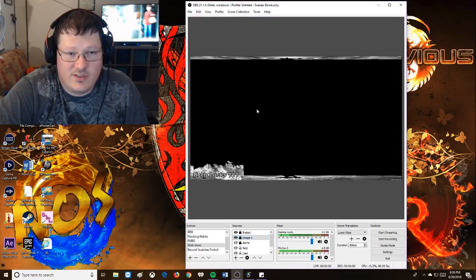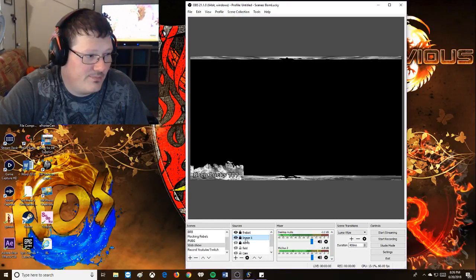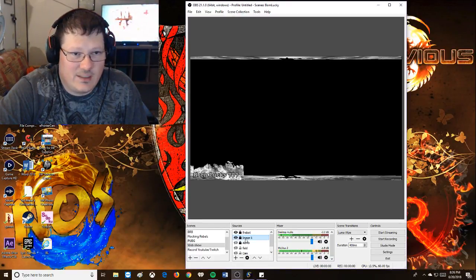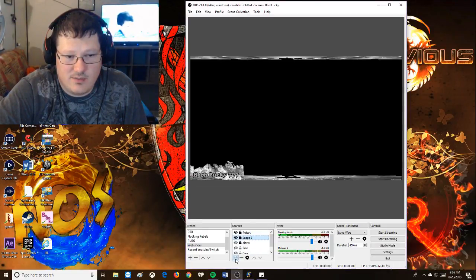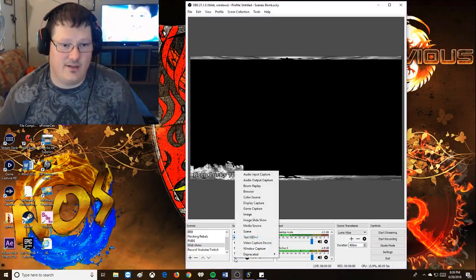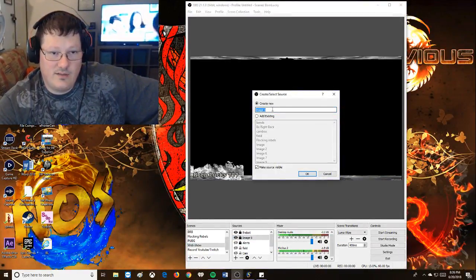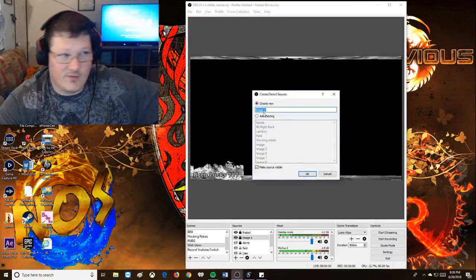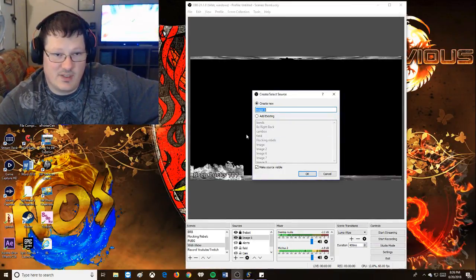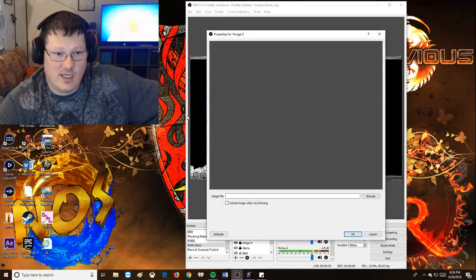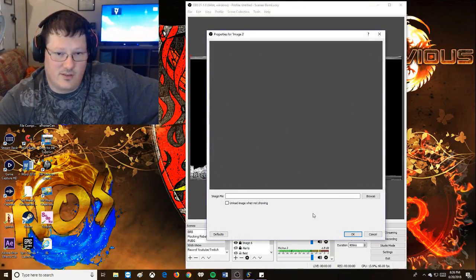So to get this overlay that's on here, that's an image. You'd pick that image up. Lucky makes all of her own overlays. So to add an image, this would all be blank. You come over here to this plus mark, and you add image. Go over here to image, and then you can create your image. You can name it whatever you want. It's not that big of a deal. Go ahead and hit OK. That brings up this box. You go to your image file.